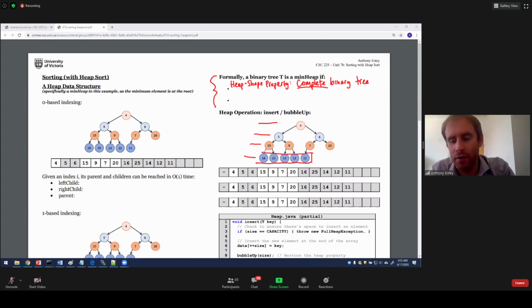So any levels that aren't filled will only be missing nodes on the very right side. So it's going to be a balanced tree. It could even be a perfect tree. But if any nodes are missing from a perfect tree, they're going to be missing on the bottom level on the very rightmost side.